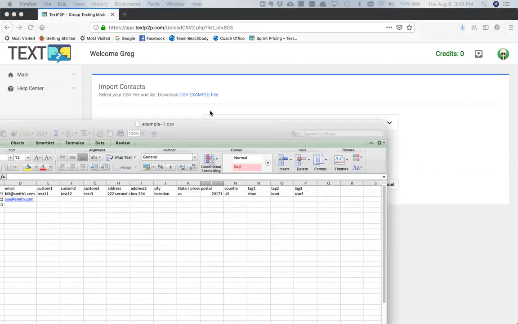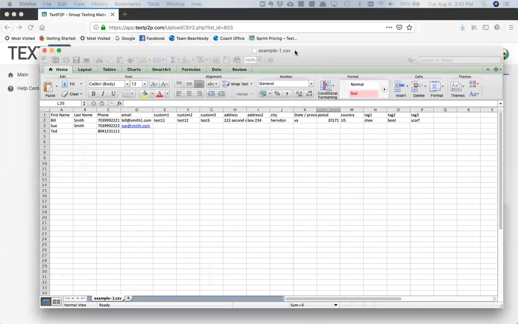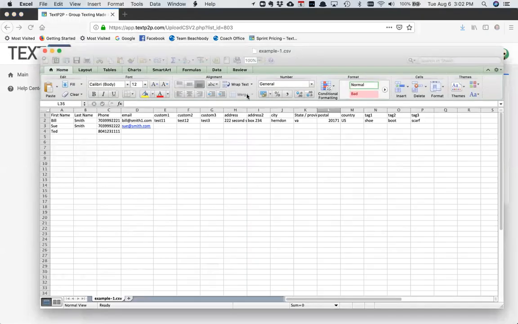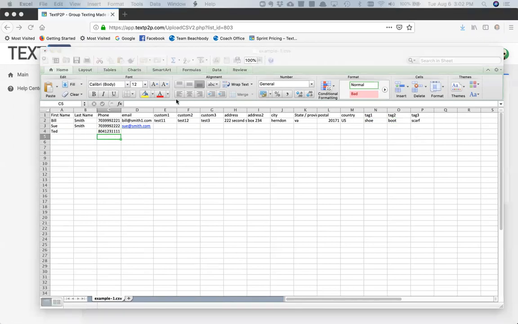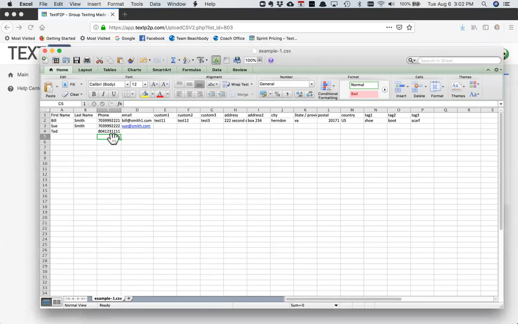Now, I happen to have one. Let me just show you real quickly. I took this from the example that I downloaded, and I added a couple more rows to it. So you can see one row has all the fields filled out, including tags. I've added a couple tags. I've added a couple custom fields here, name, address. This row right here, you can see it just has name, phone number, email, basic information. This one right here has even less information, just first name or phone number. And I could just list the phone number if I wanted to. So that is basically the format that you need.